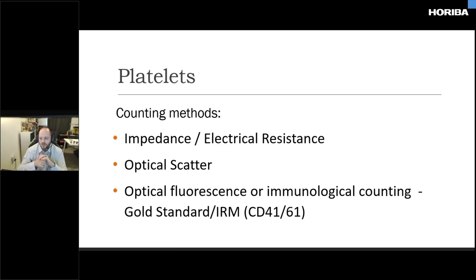That alternative methodology could be optical scatter. Optical scatter is the ability of automated analyzers to discriminate platelets from non-platelets via the use of a light beam being transmitted and the light absorbed or scattered being measured. The original technology introduced by HORIBA is regarding platelet extinction. There are some very interesting papers out there that I would strongly recommend anybody interested go and read, but it is based on polychromatic absorbance comparison between platelets and microcytic red blood cells.